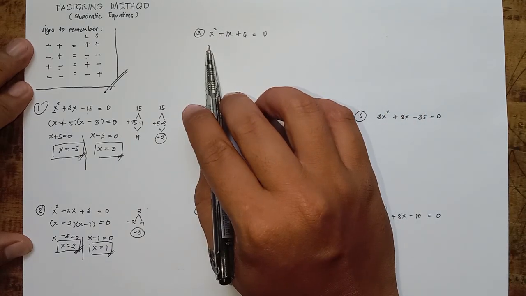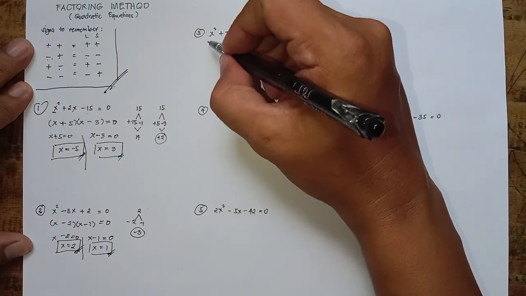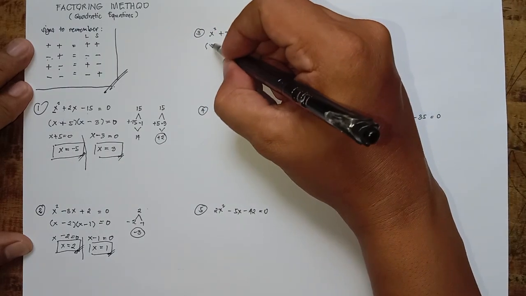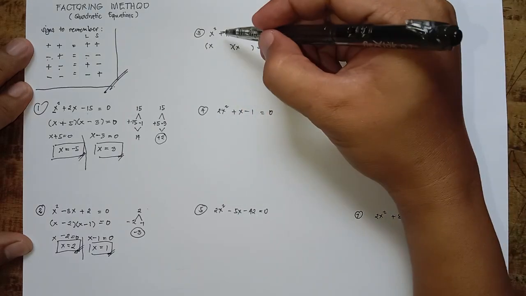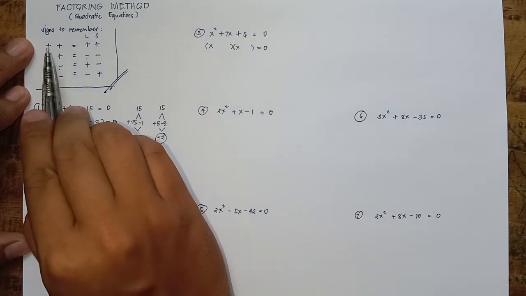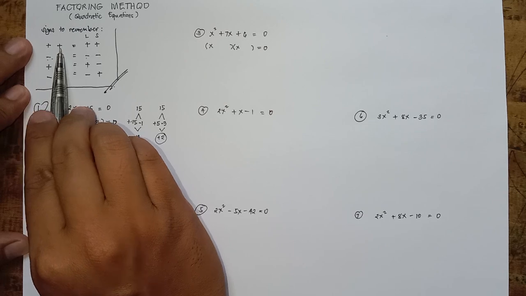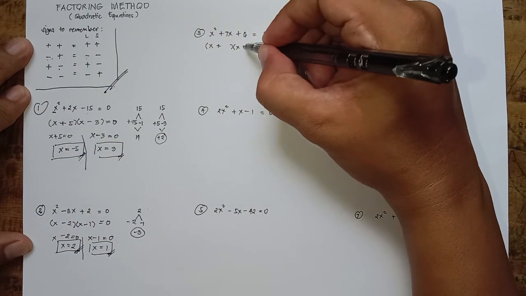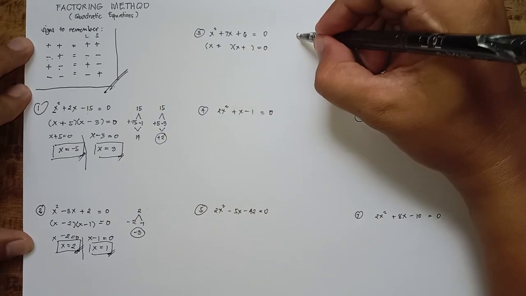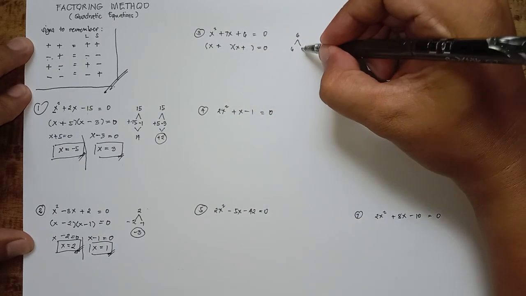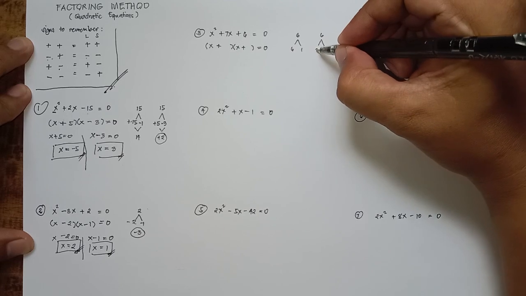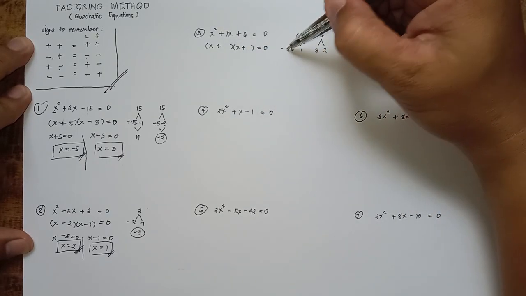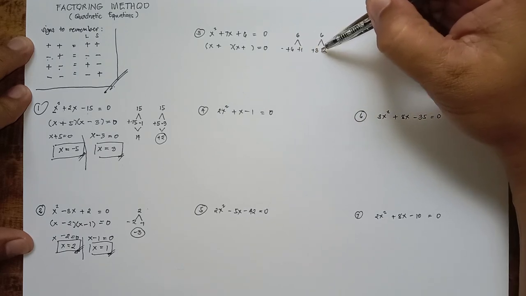Okay, let's try example number 3. Just like in example number 1, you have x, then x. The signs are positive and positive. So from the given positive, positive, the factors should be positive and positive. We all know that 6 has factors of 6 and 1, and 3 and 2. So meaning the larger and the smaller number, positive, positive.